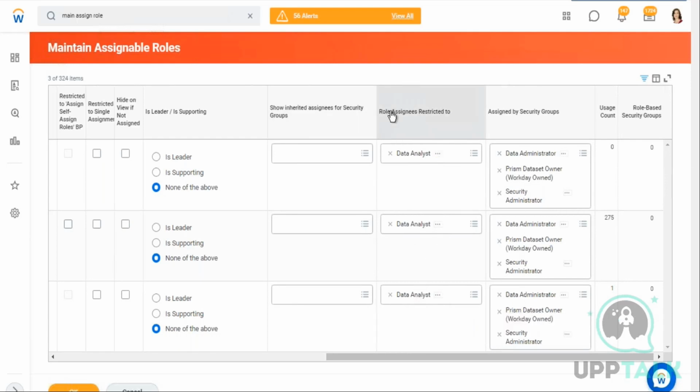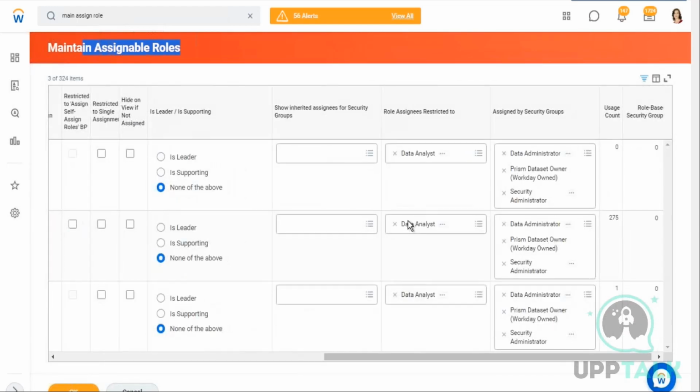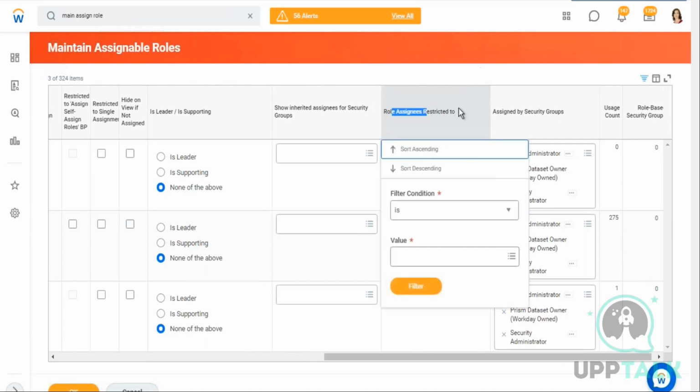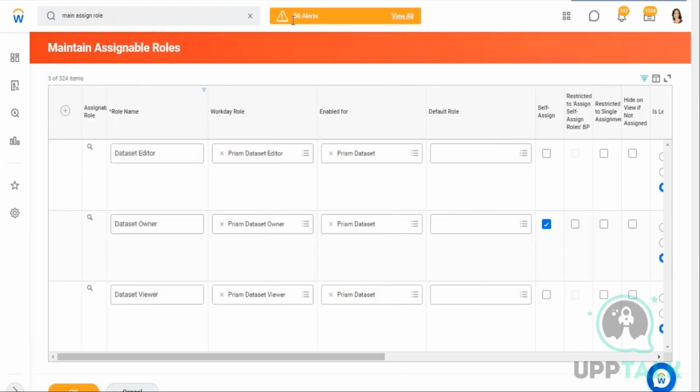So I can basically say to which role, and this is security related configuration. I'm not sure if you have seen this, but this is where we define the configuration of role based security groups. What we are saying is this role can only be shared with a data analyst. It says role assignees are only restricted to either all data analysts or those people who have the data analyst role.